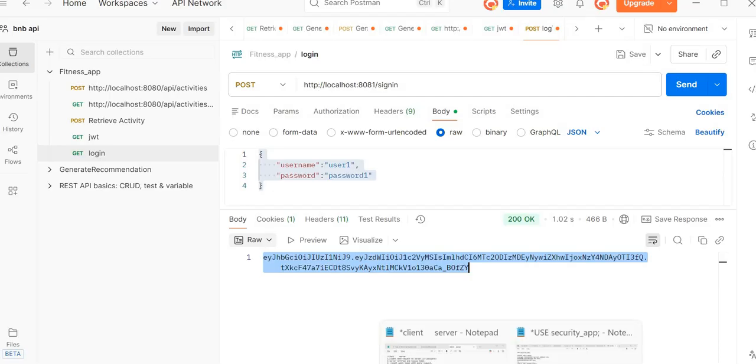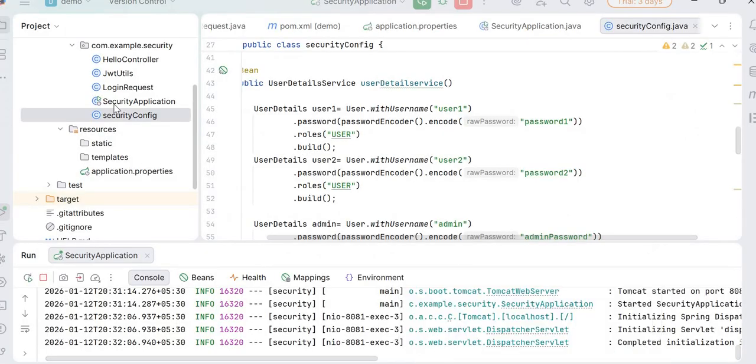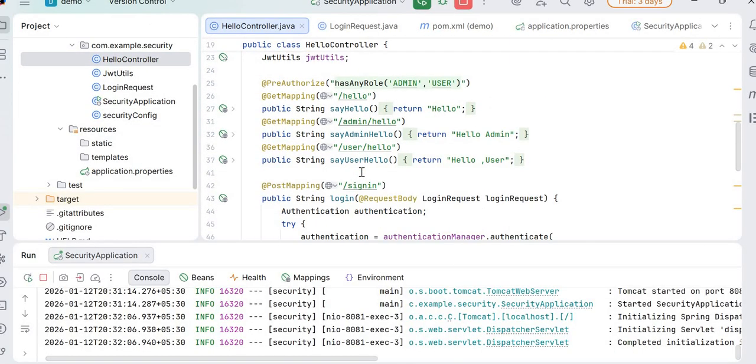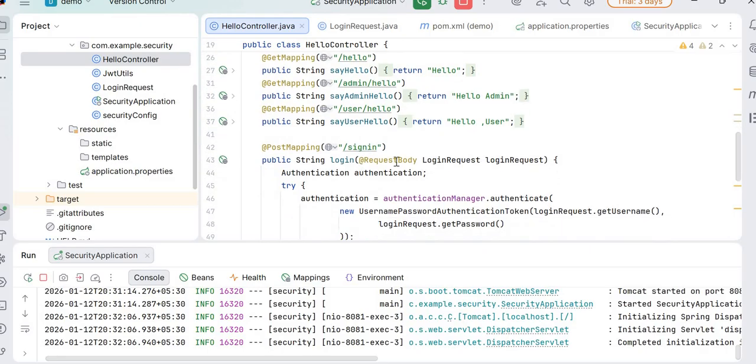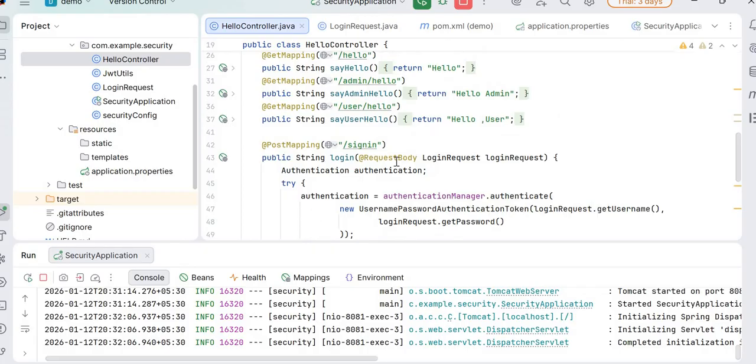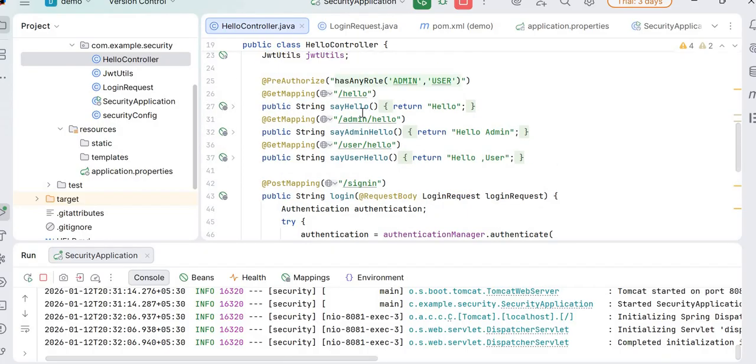So you can see, when we go to our hello controller, by this sign in we have already signed in, right? But if you use this admin hello, first we will use this user hello, and we will check whether we can access or not.